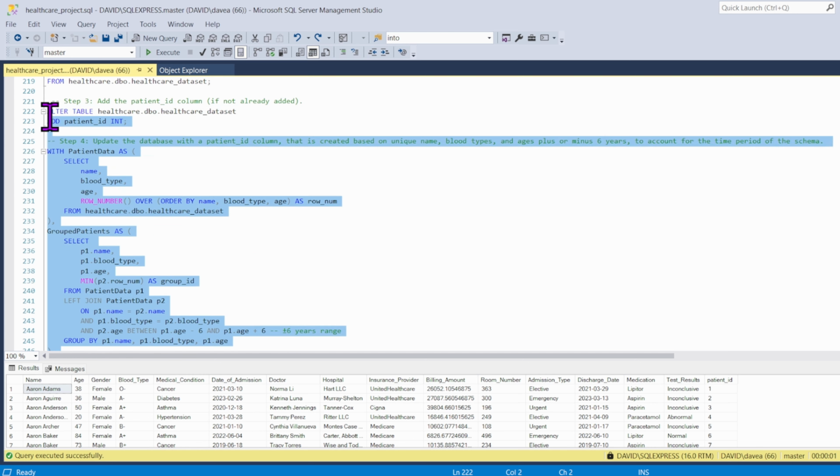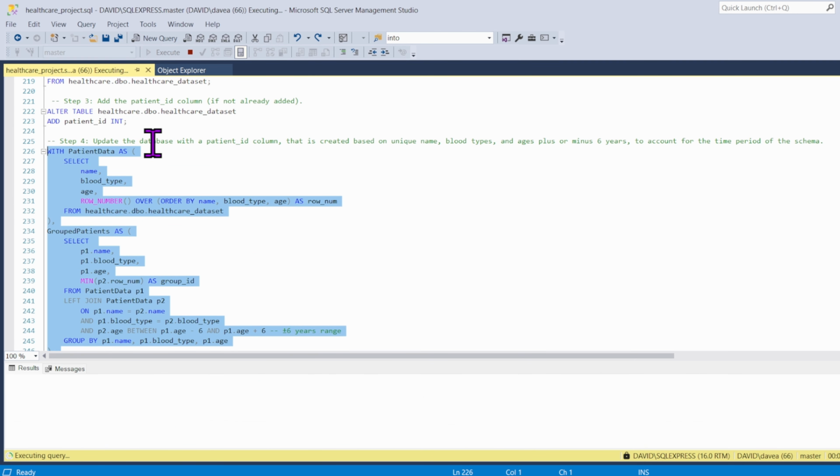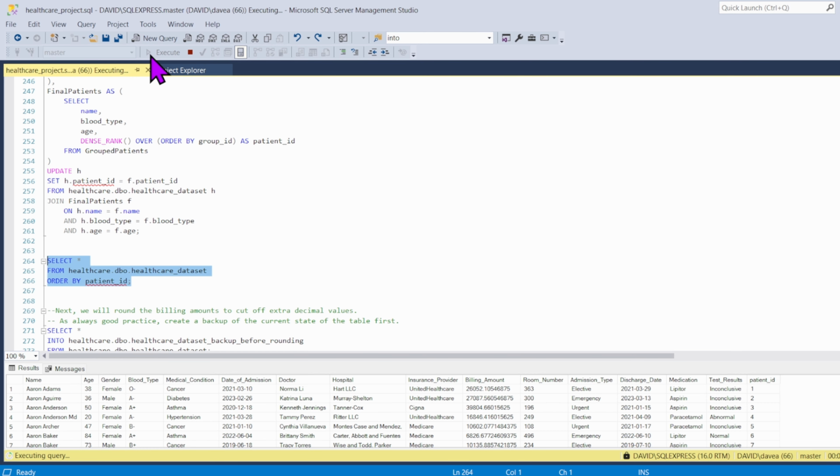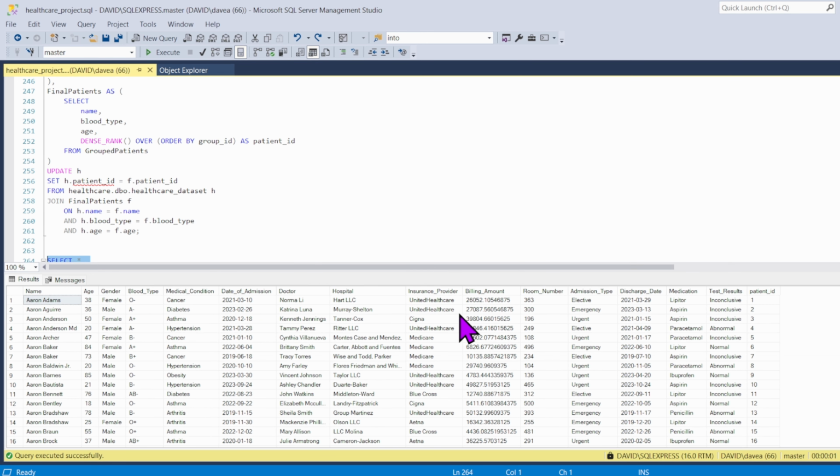When we run this, you'll see that a unique patient ID has been assigned to every row in the entire database. So this patient ID is over here. That's going to be assigned to the name here. Up next, we're going to take a look at this billing amount column. We have a lot of very long decimal places in this column, and we want to make sure that we're just rounding it out just to 2, because that's what's going to ultimately help us out best just for our financial needs.